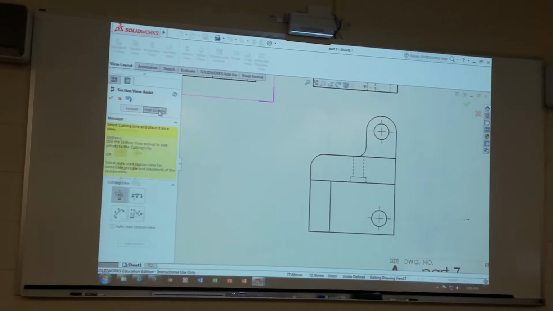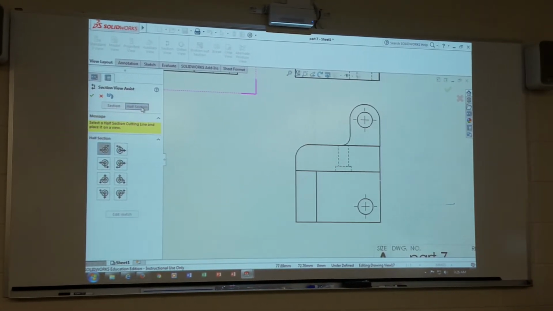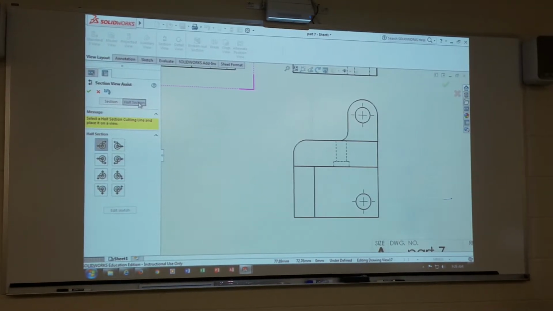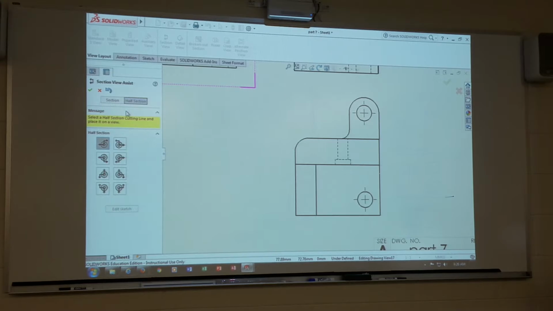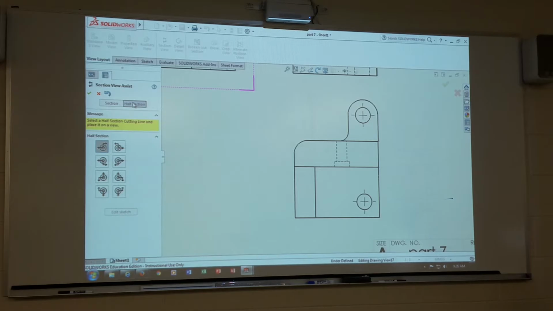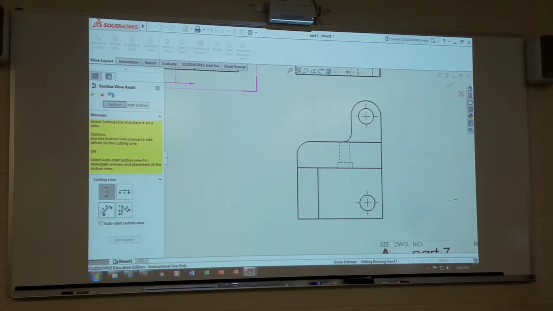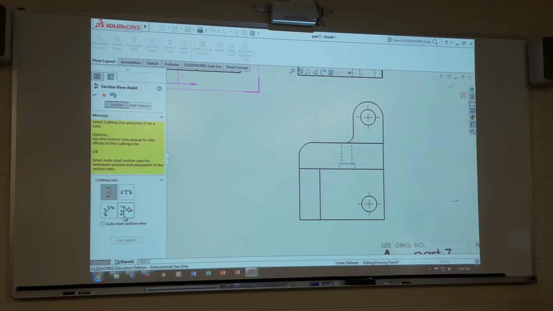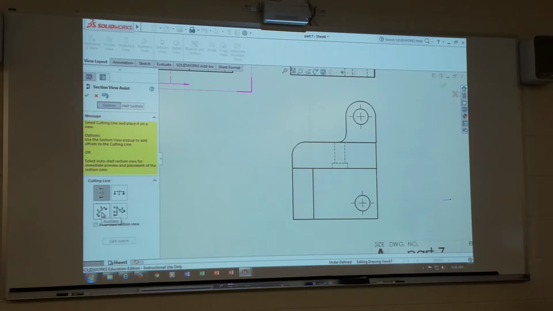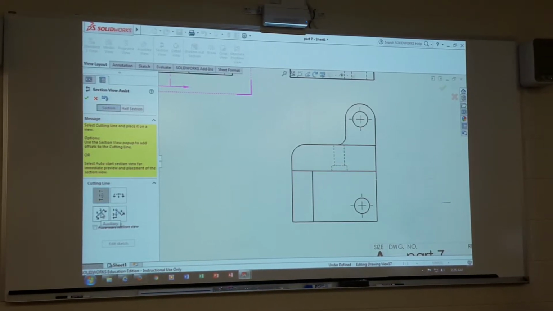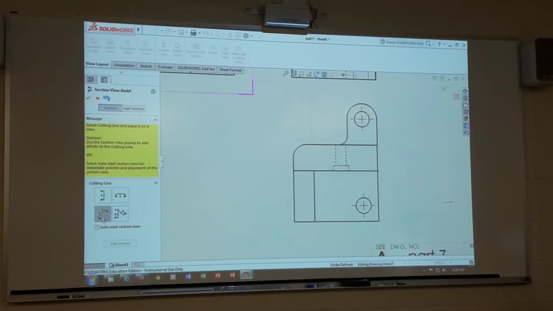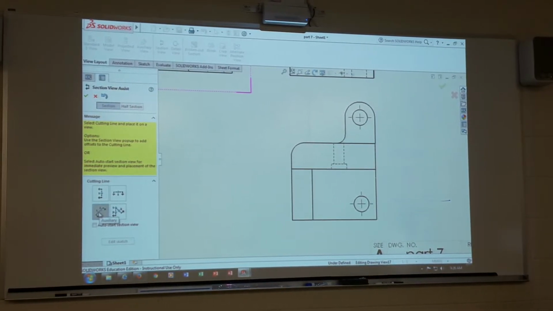They have a regular section and a half section. Now, remember, SolidWorks came from the injection mold industry, so they should be good at sectional views, to be honest, but they're kind of not so good at it. So we're going to go to section. We're not doing a half section, we want to do an offset. So the one that fits the bill the most out of all these crazy options, you have horizontal, you have auxiliary. They don't use the word offset sectional view.